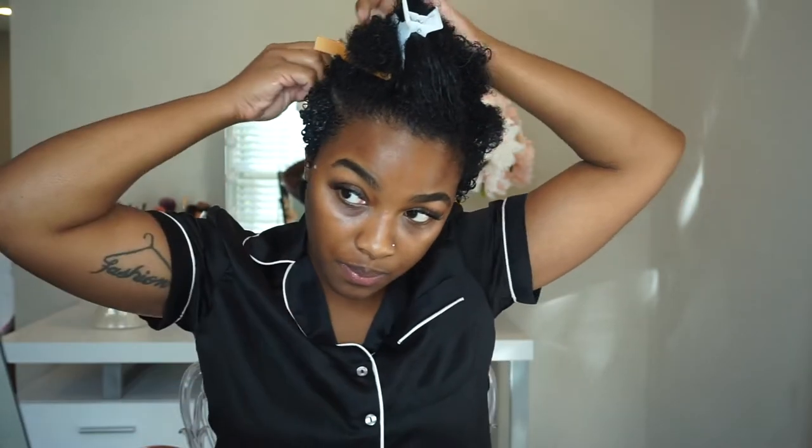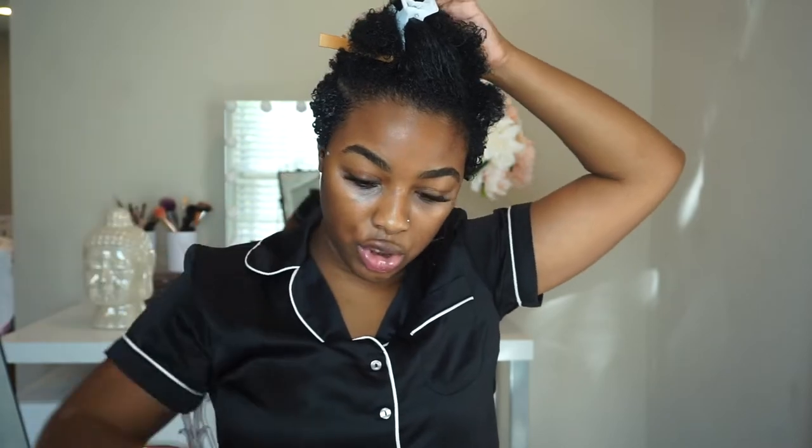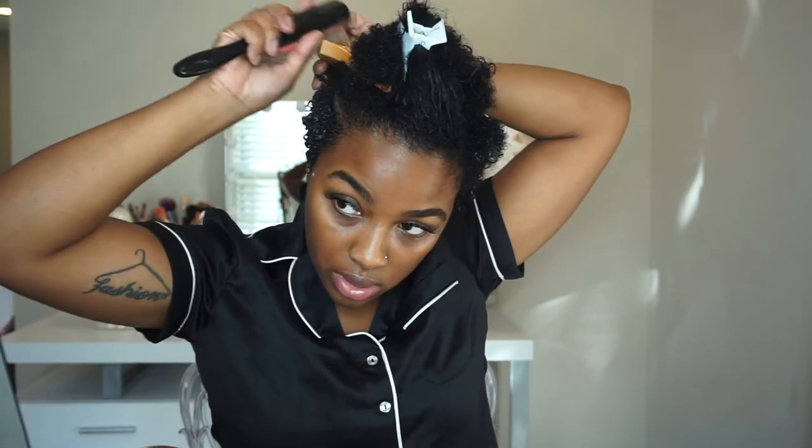But I think I will, because this isn't as defined as the finger coils, and I kind of like that. This is more kind of showing your natural curls. With the finger coils, it's very manipulated. This is kind of just letting the curls fall where they fall.